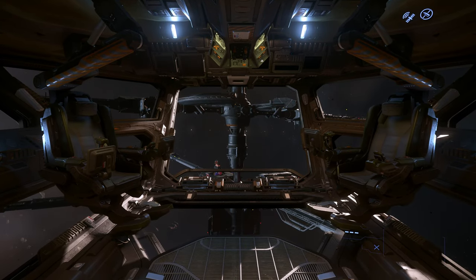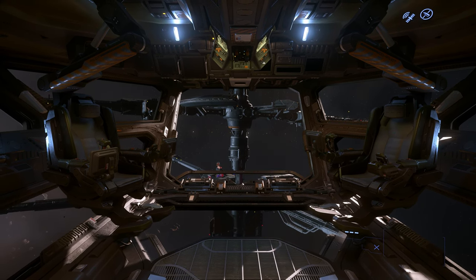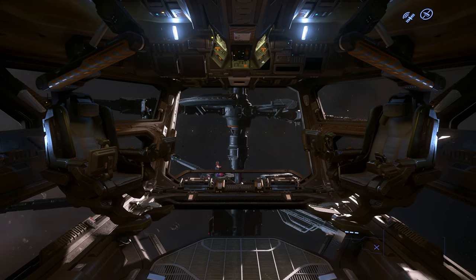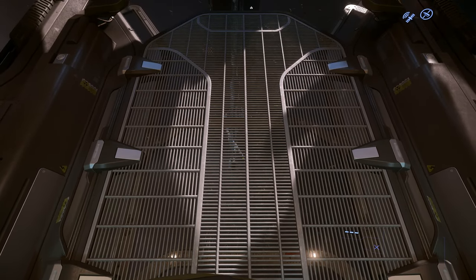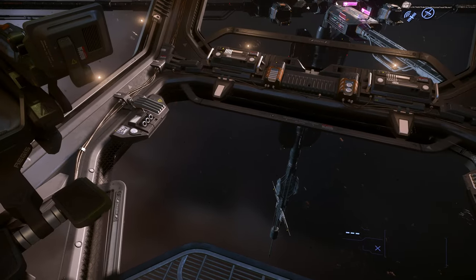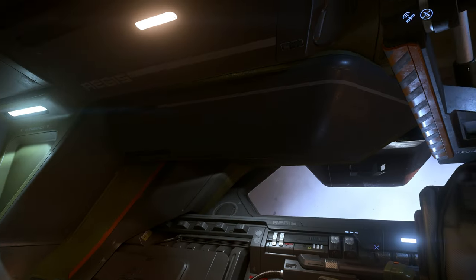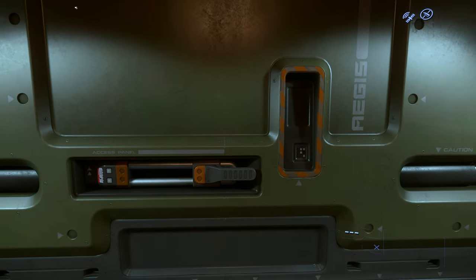So we're going to come back to the cockpit. We're going to explore the rest of the ship internally first, and then we'll go fly it around in the atmosphere, fly it around in space, and just take a good look at this ship. Notice there's some deck grating here, but below here it is a clear field of view, so you can land this giant ship. Anyway, we'll come back to the cockpit. The first thing we're going to do is head towards this door.